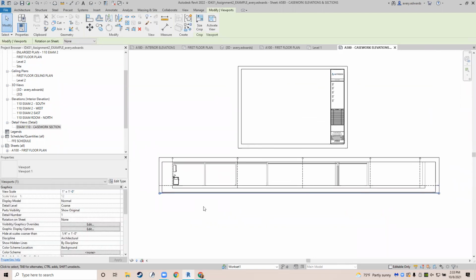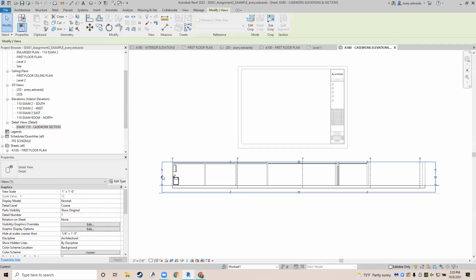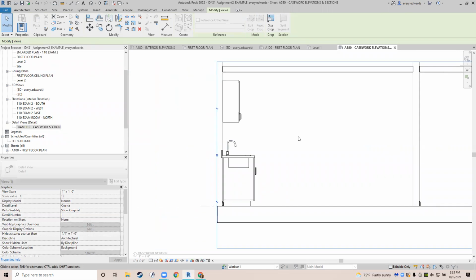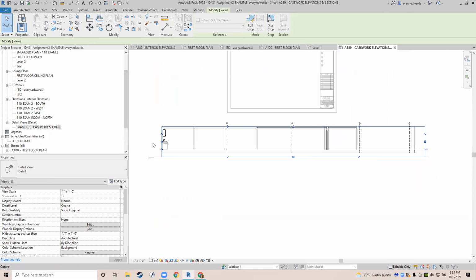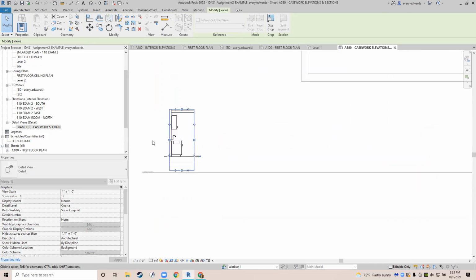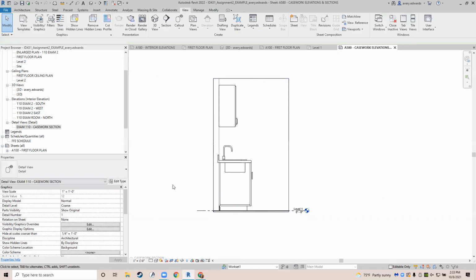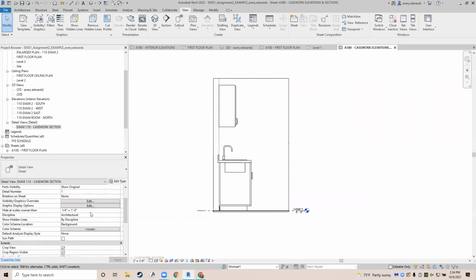Did yours come in super long? Yes, okay. A lot of times sections don't pay attention to the right walls, like our elevations. A lot of the time they come in like this, which is really annoying, but you're just going to crop it just like we did our elevations. We want to show the wall that our casework is attached to. On the other side, we just want to pull it in to the casework. We don't want to see our ceiling, so we're going to cut that off. And we don't want to see our floor. We want to see the edge of the floor, but not the extent of the floor.